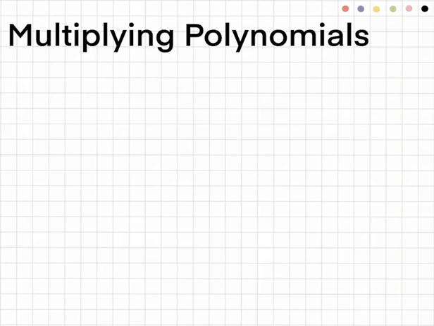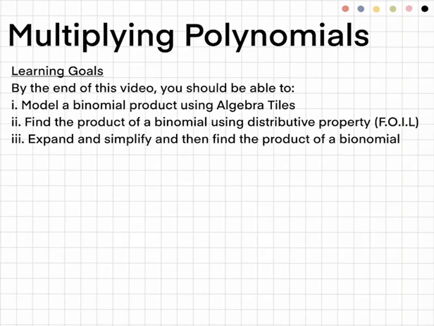In this video, we're going to talk about multiplying polynomials. Our learning goals are for you to be able to model a product using algebra tiles, to find the product of a binomial using the distributive property, also known as FOIL. Some of you may have heard it in that acronym. And the last learning goal is to expand and simplify and then find the product of a binomial.